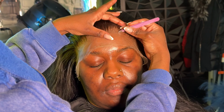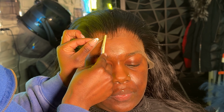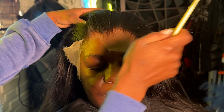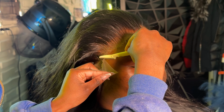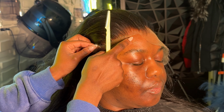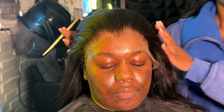So now that I created my widow's peak look, I'm just going to go ahead and pluck it because she's doing the middle part. Make it look natural, and voila, this is how it looks. Before I cut it, I don't cut too close to the hairline. I still leave maybe half an inch to an inch of lace, just to give it the scalp effect, because that's what really gives it the scalp effect. If you cut too close to the hairline, it can look unnatural sometimes. So not leaving too much lace, but just leaving enough for the scalp look.